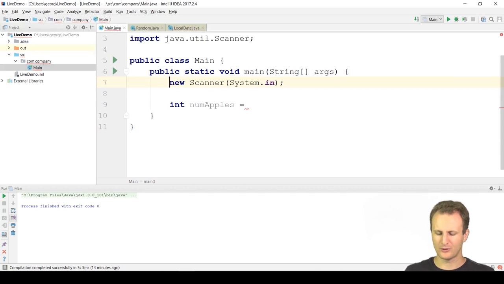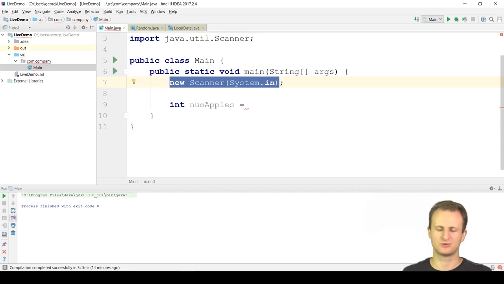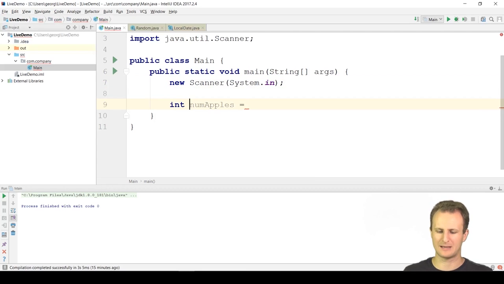Okay, and now once I've asked Java to create this reader, I want to be using it. In order for me to be using it, I need a variable by which to use it. Same way as when I had my 6 apples, if I wanted to touch that number and change its value, I needed a variable which holds the value of that number. Well, in the same way, I would need a variable which holds the value of this Scanner, so I can use it to scan. Okay, so what do I say?